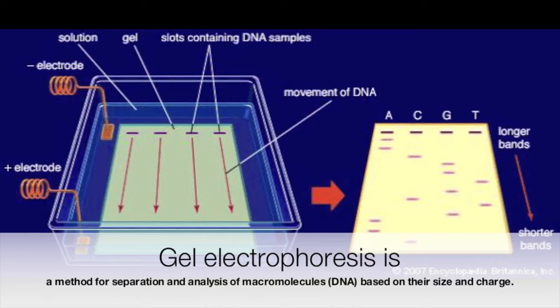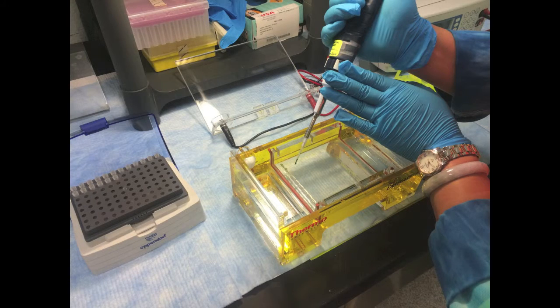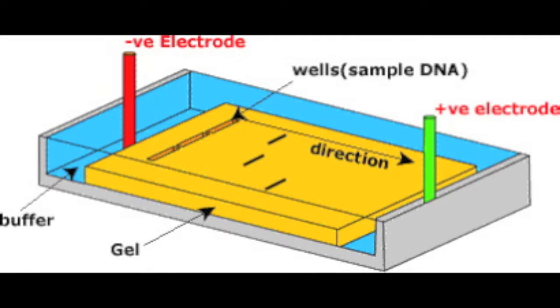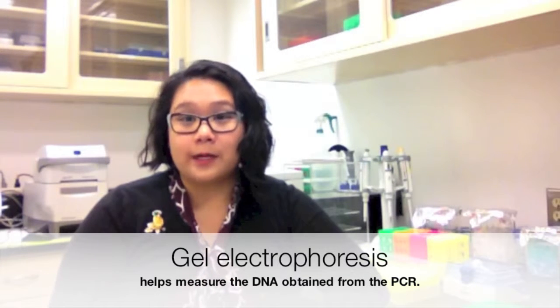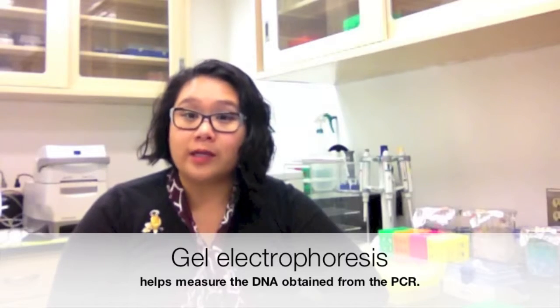And this allows us to see the DNA, potentially even in different colors depending on the kind of primers that you use. We put it into a gel with some buffer, and it's charged from one end to the other. DNA is a negatively charged molecule and will travel from the negative end to the positive end. So we always load our DNA in the negative and we watch it travel to the positive to see how far it separates. This allows us to measure how big that piece of DNA was from the polymerase chain reaction.